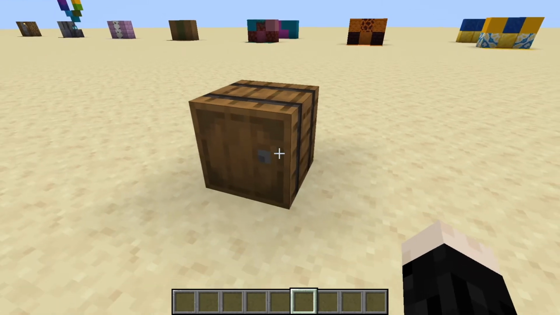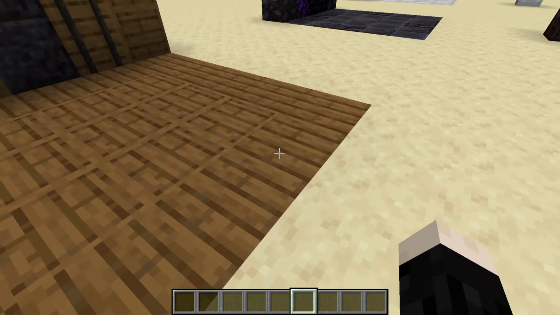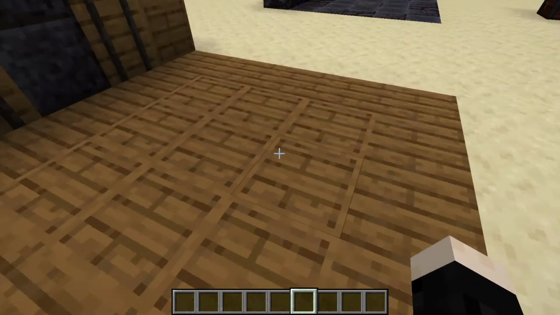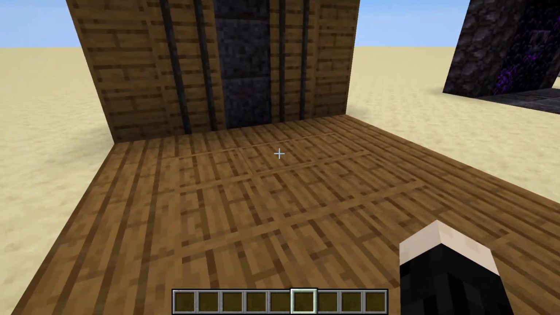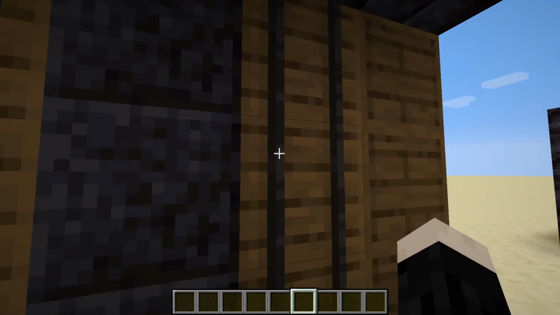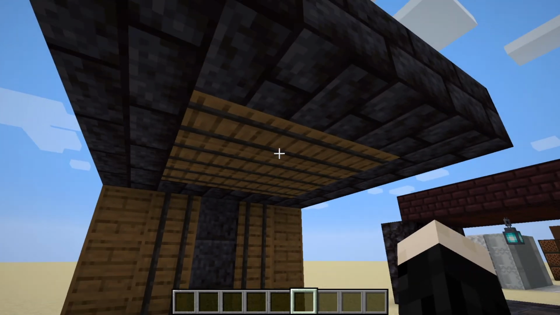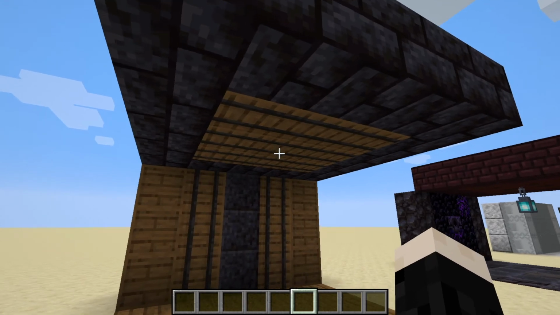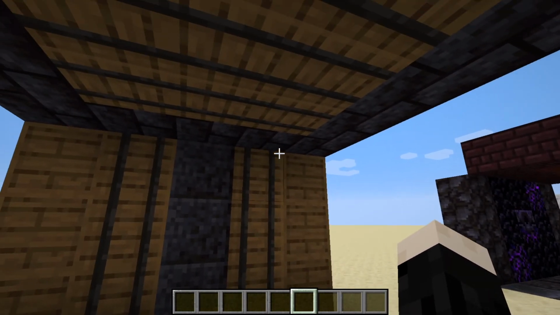Next block is the barrel, and this thing is amazing. Some people might not know you can put barrels upside down, and they have a very sprucey sort of texture, but you'll notice it is a slightly different texture than the spruce block. So they make for a really great pattern or inlay in a spruce floor. And then on the side, the metal part of the barrel here pairs really nicely with blackstone. So if you want to use blackstone in more of an overworld capacity and you don't want it to be quite as dungeony, this is a really great way to tie wooden blocks and nether blocks together.